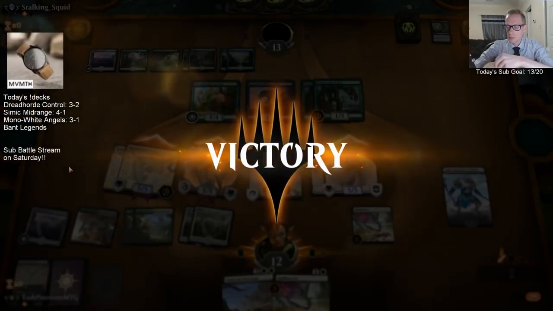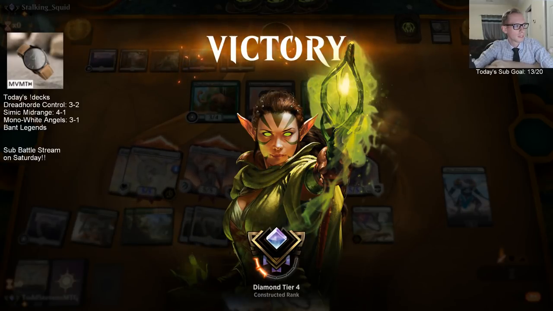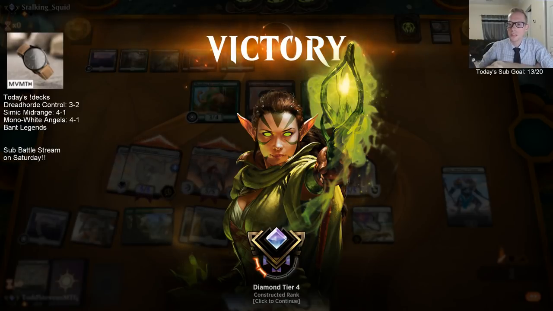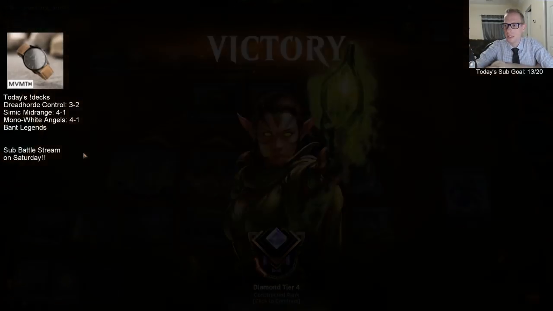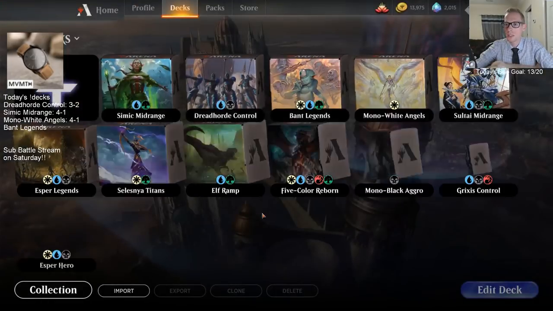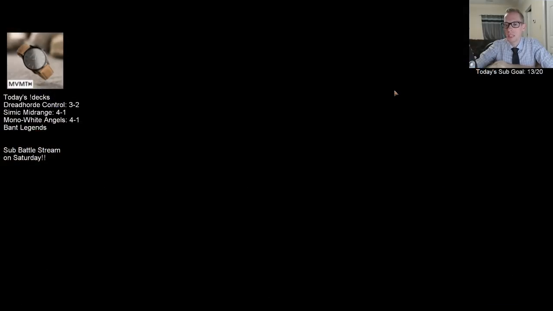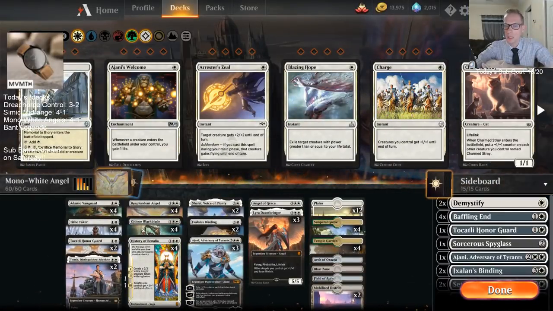All right, 4-1 for Mono White Angels. Real close loss to Esper, also with our one loss. Game one, I think, was one that we lost because we were on the draw instead of being on the play. And then we win game two on the play, lose game three on the draw kind of thing. But yeah, this deck was pretty sweet.